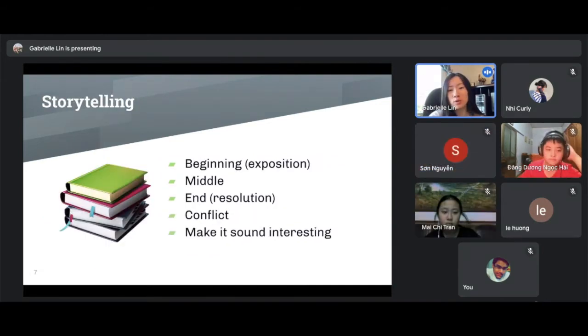About last week with storytelling. So his speech had a beginning, so like an exposition. The man comes home from work, where you introduce the conflict where he's talking with his son. And then in the middle, his son is asking to borrow money. And then we didn't get to watch towards the end, but there is an ending to the story. And then the conflict that the story is just the man doesn't make a lot of money and his son wants to borrow money. And they're kind of fighting about that.